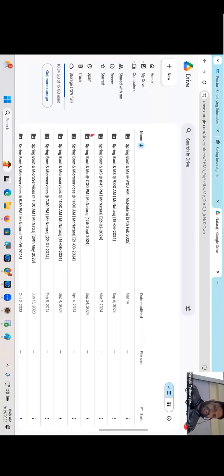Can we remove the component annotation? Anyhow, we are creating a new object in the factory bean. You can remove it. But my suggestion is, without removing also, I have given a solution. So now you can remove the component or repository annotation on top of the DAO classes, because we are creating the same objects manually in the factory bean. But I have given the solution in such a fashion that without removing also, I have solved the problem, right? Yes, Maheshwari, you can remove it, madam, but I wantedly gave the solution without removing it.